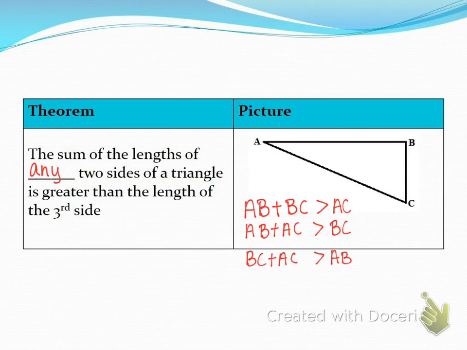Also, BC plus AC has to be greater than AB. Now, usually there's only one statement that makes a big difference to us, and that would be the first one that we wrote. The smaller two definitely need to be bigger than the longest side. If we were to know that AC is the longest side, then of course adding it to a short side is still going to make it bigger than the smallest side. So some of these statements might seem trivial sometimes, but the base idea is if you add any two sides, it better be bigger than the third side.